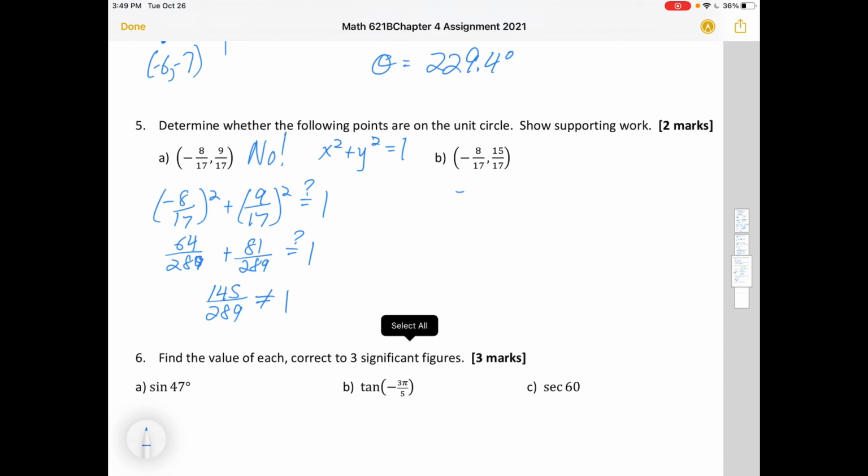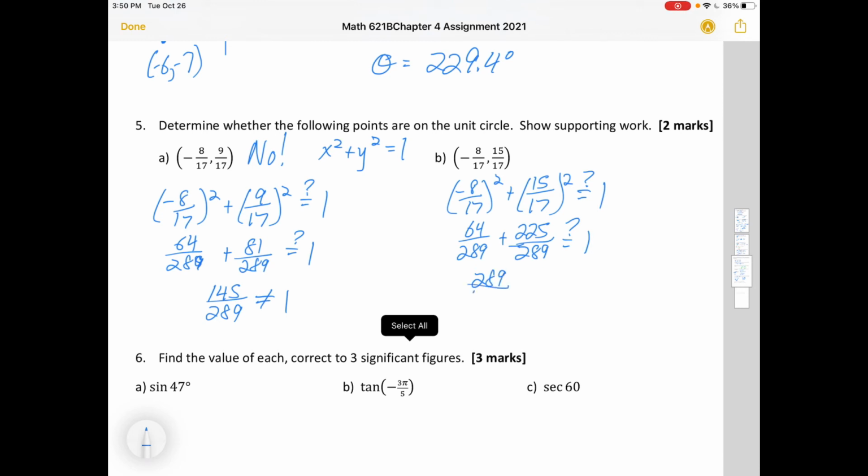The next one, I'll try the same thing. I'll put in the x value of -8/17 in brackets, because I'm going to square it and it'll become positive. And I wonder, will that give me 1? So this will be 64 over 289. I could use my calculator, but I don't really need it here. 225 over 289. Maybe I'd use my calculator to figure out what 17 squared is. And let's add those together. Is it going to equal 1?